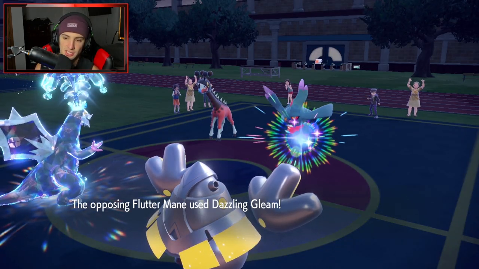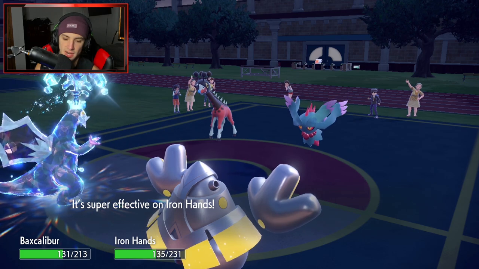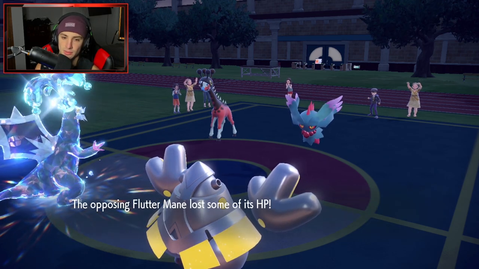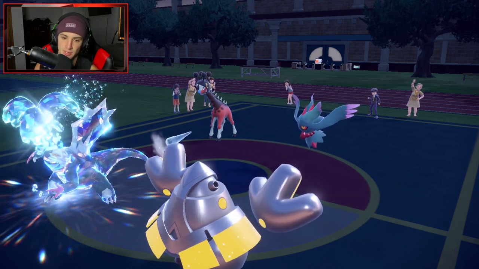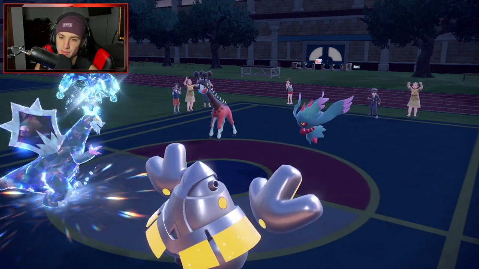Big time plays. The Gleam does come out here. That's fine by me. Like I said, Iron Hands can eat that up. And the thing is orbed. Are you popping a Trick Room? You are definitely popping a Trick Room. So Icicle Spear is going to come in here. We're going to get rid of Fluttermane turn one, which is pretty big for us.